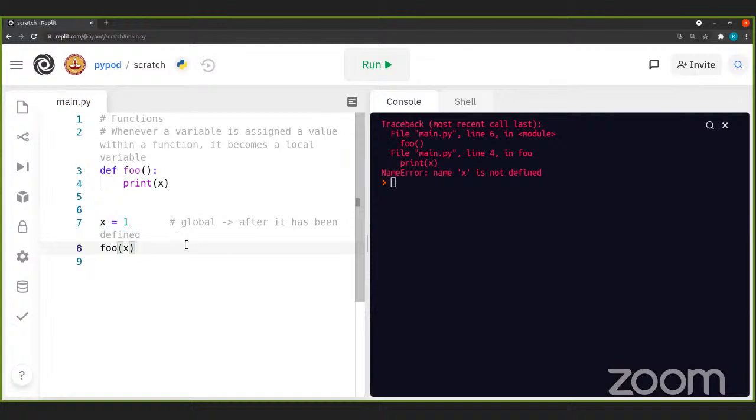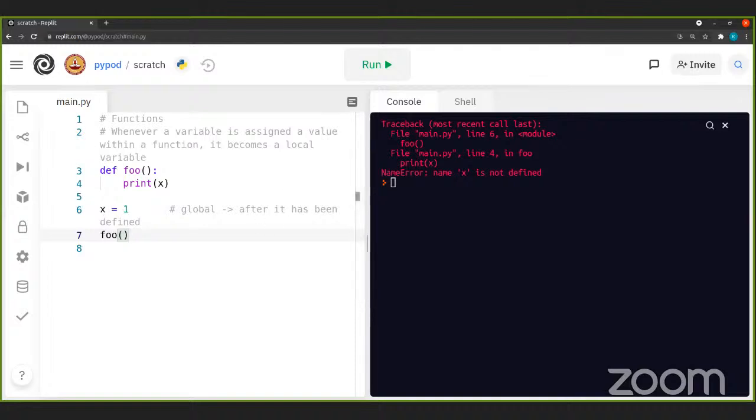Okay. So the reason this works and the previous one didn't work is that when I call the function foo here, X was not yet defined, right? So when I called it in line 6, it threw a NameError, rightfully so. Now once X is defined and then you call foo, it works. Here X is global, it has global scope, so it can be referenced from anywhere in the program after it has been defined.